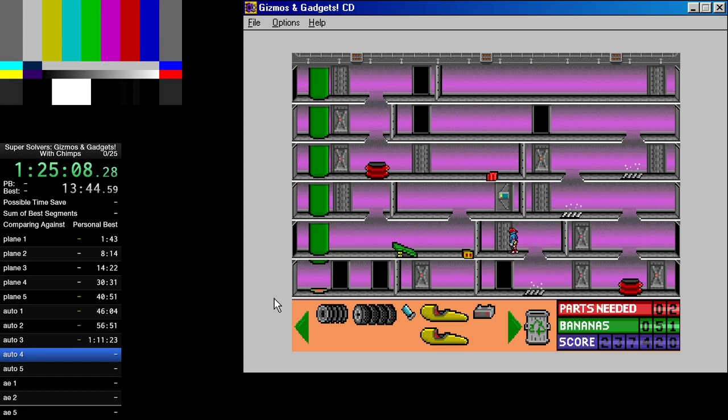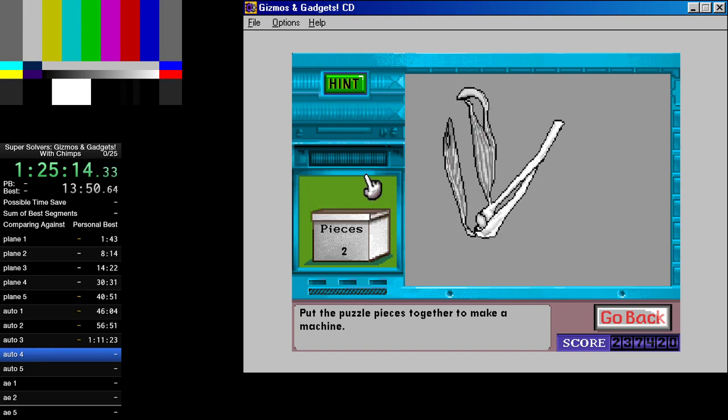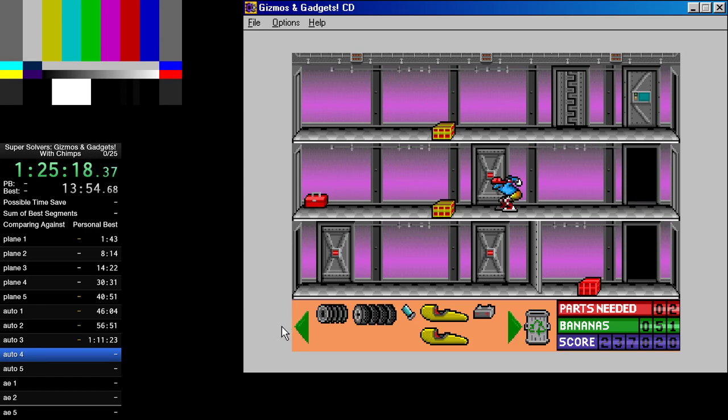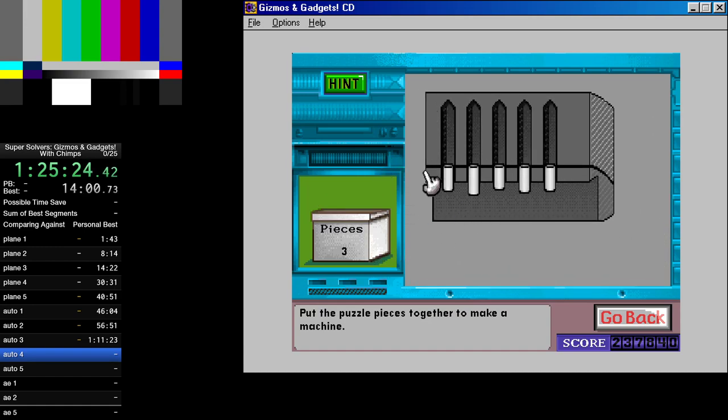Wooden body with a short slope. Put the puzzle pieces together to make a machine. Wow. 70 kilowatt electric motor. Put the puzzle pieces together to make a machine.